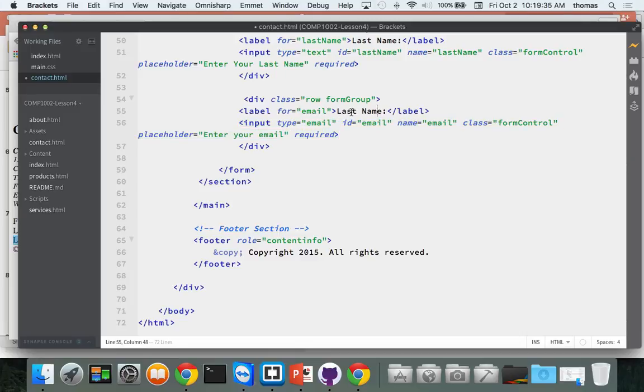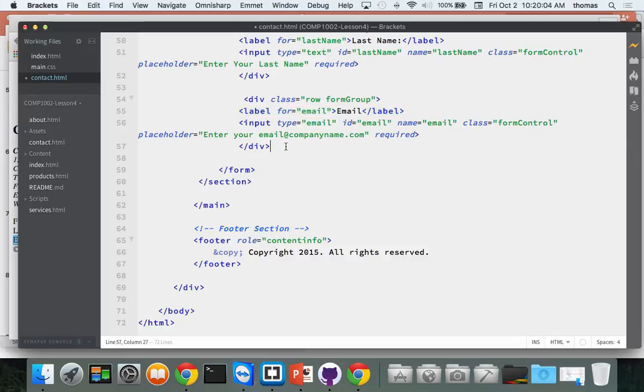And by the way, you can also put in some kind of required pattern, which we'll talk about later. Email at companyname.com, whatever it's going to be, to give the idea of what you're looking for here. And of course your label should be different too. It should just say email.